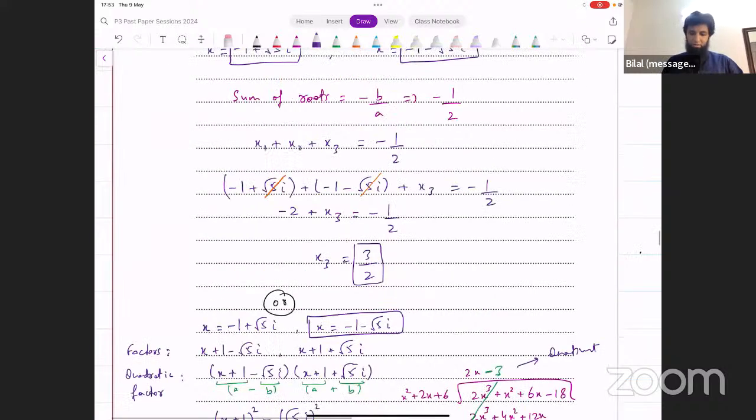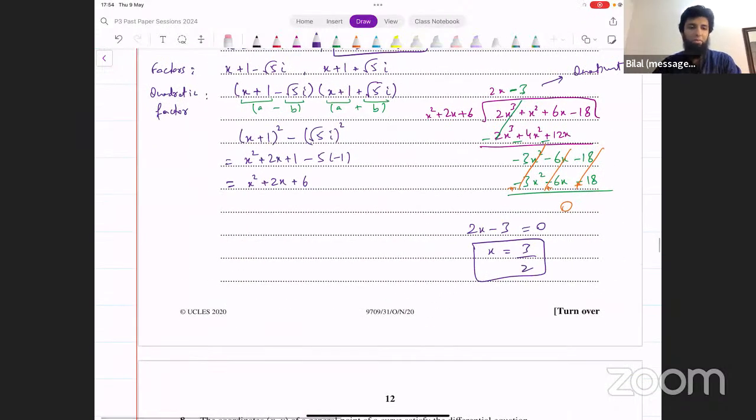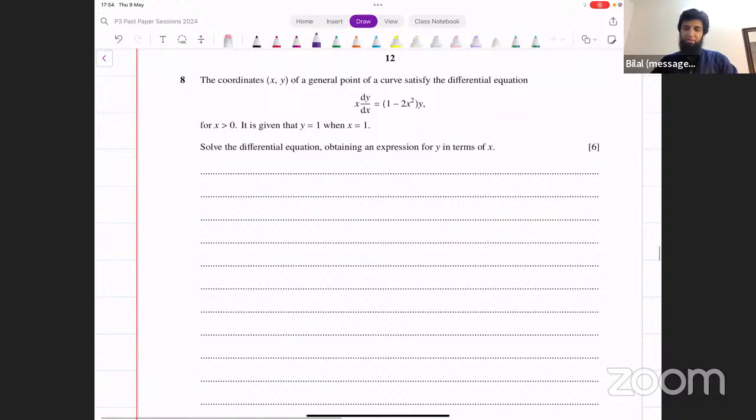Okay, good. So that's how you could do it. You've got both possible methods for this. Let's move on to the next one now. This was question number 7. Let me see what other questions you have from this paper. So apparently there are no other questions that you found difficult from this paper.